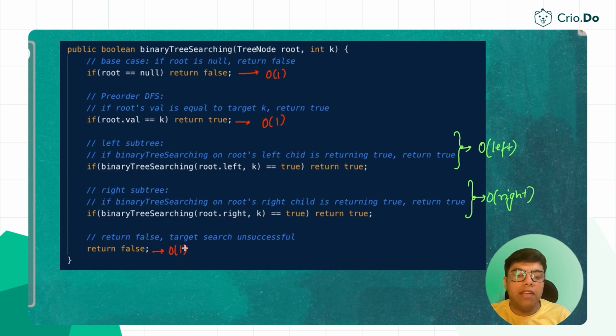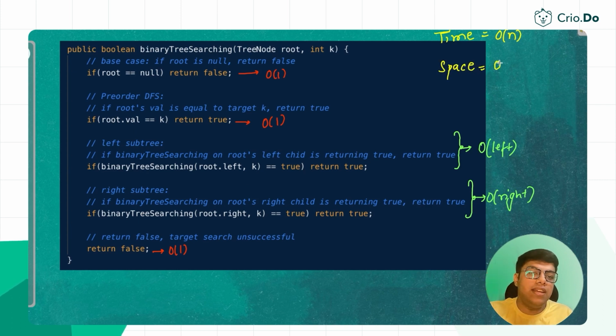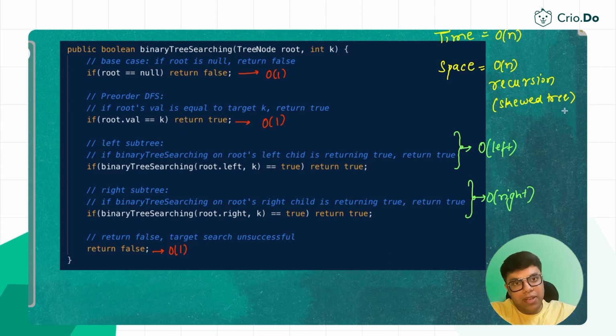So what will be the overall time complexity? It will be one node for the root plus the number of nodes in the left plus the number of nodes in the right, so the overall time complexity will become linear. And since we are using recursion call stack space, we are going to take linear space also, due to the recursion stack getting filled, because we are pushing the functions one on top of the other. It can happen for a skewed tree, an almost linked-list kind of tree, where the height of the tree is equal to the number of nodes in the tree. So that's the time complexity and the space complexity.